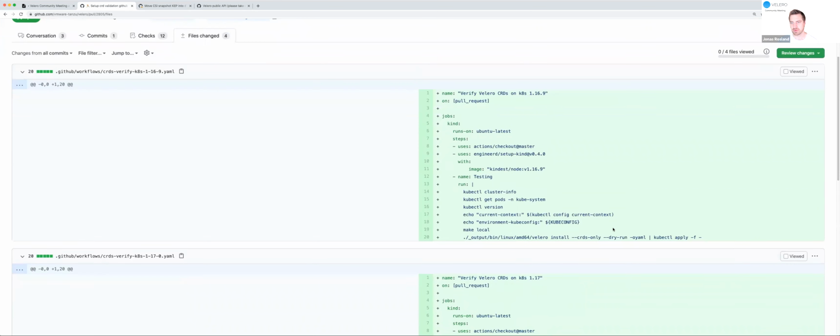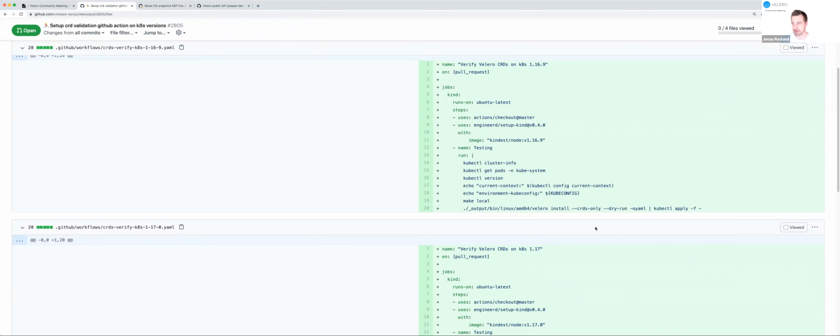So for this, and this is a question that comes up every now and then, we're testing against 1.16, 1.17, and 1.18. Is the plan for Valero to support the latest 3 versions of Kubernetes? I think that's up for discussion. Yeah, this comes up a lot, and I think the latest 3 is probably too few in my estimation.